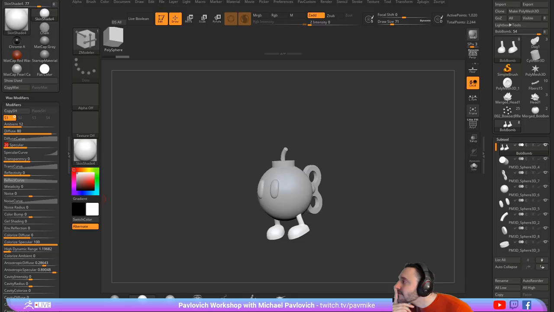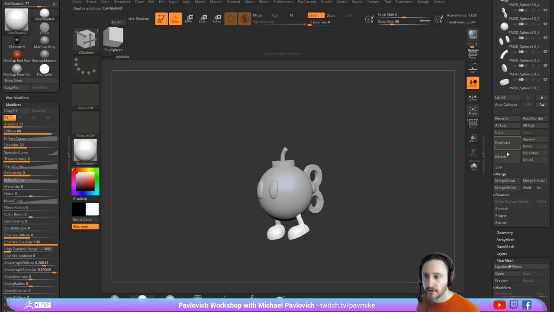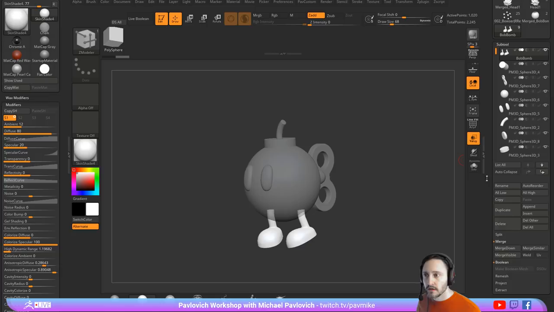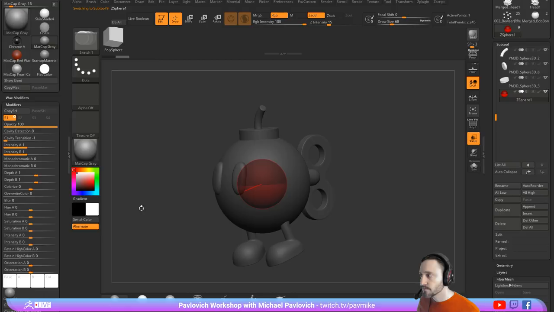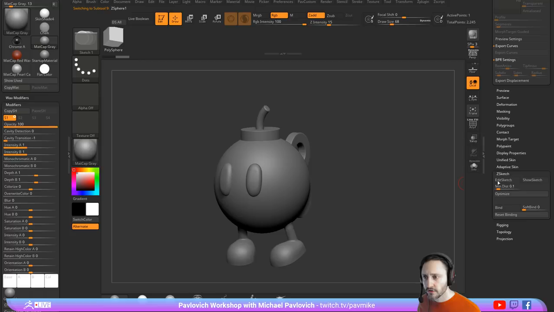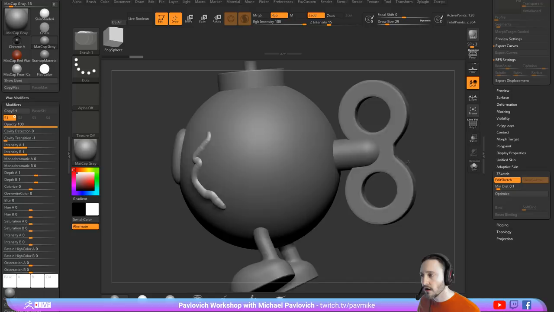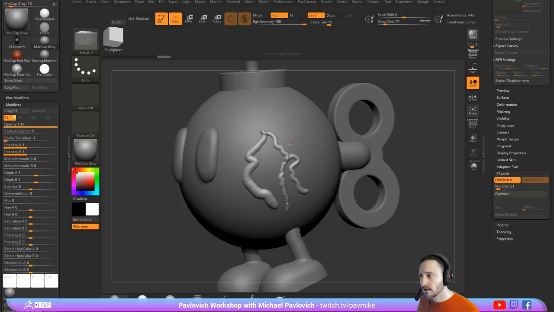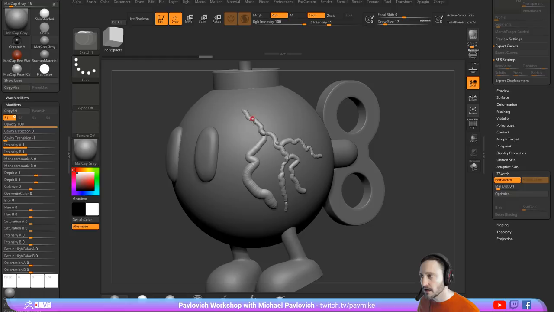Cool. Quick sketch on top of anything in ZBrush is really cool. Let's go to append, Z-sphere, transparency, where'd it go? There it is. So we've got this one here. Let's go to matcap gray and back up to white. Anybody here not familiar with Z-sketching, I'll go out of transparency mode and go into edit sketch. This puts us in Z sketch mode, and you can use it to draw on any surface, like roots, going thick to thin. You can very quickly Z sketch right on the surface of any object. It's really cool for any kind of weird, creepy stuff.